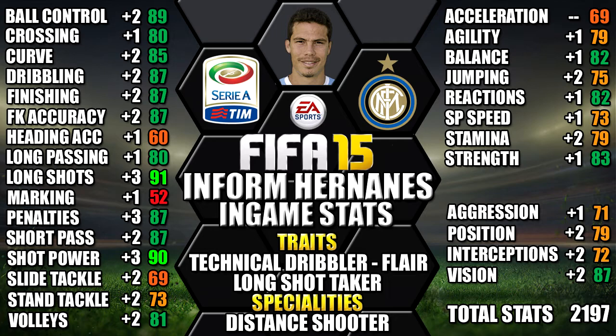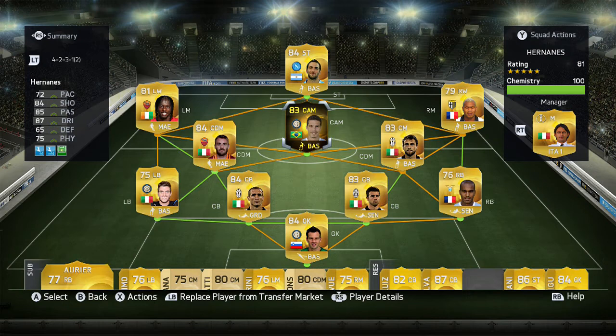So this is the team we'll be using Inform Hernanes in, just a 4-2-3-1 Serie A gold team with Hernanes in the middle at CAM. So now onto the gameplay so you can see how he was performing.